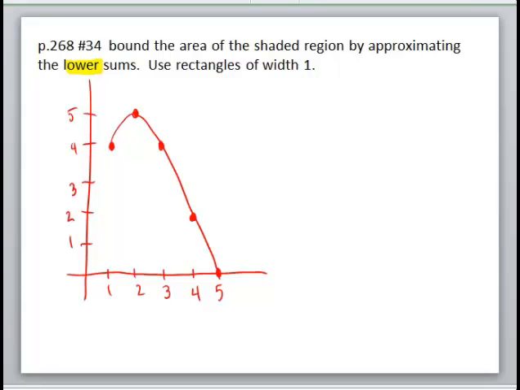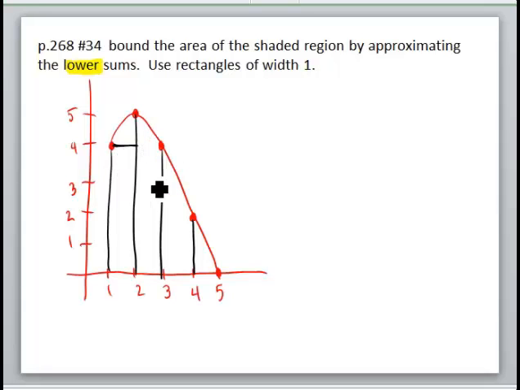So you can see I may be using the same graph, but I'm going to make lower sums and upper sums. I'm going to talk about how to draw in the rectangles first. For lower sums, all the rectangles will be below the curve. It says I'm supposed to make rectangles with width of 1. So that means that I will have 4 rectangles, maybe, maybe not. To make this rectangle go underneath the curve, I wouldn't use this dot up here, because then my rectangle would extend above the curve. So I'm going to use the dot below it and draw a line right across from that dot.